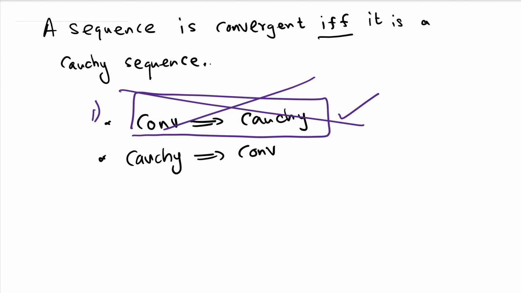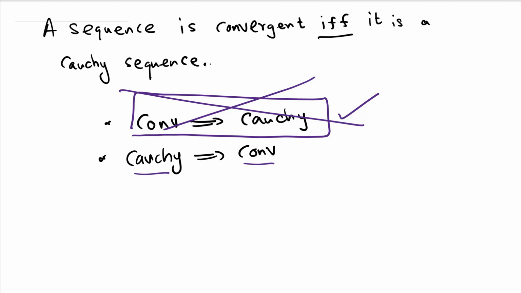Rather, I will focus on proving that a Cauchy sequence is a convergent sequence, and it's a very tricky proof. Okay, it's an easy proof, but there are little things that we must be very careful of. There are several ways of proving this. Someone can use the Bolzano-Weierstrass theorem. I will give that version in a future video after I talk about the Bolzano-Weierstrass theorem. But in this video, I will give you a simple but somewhat tricky proof. So let's get started.